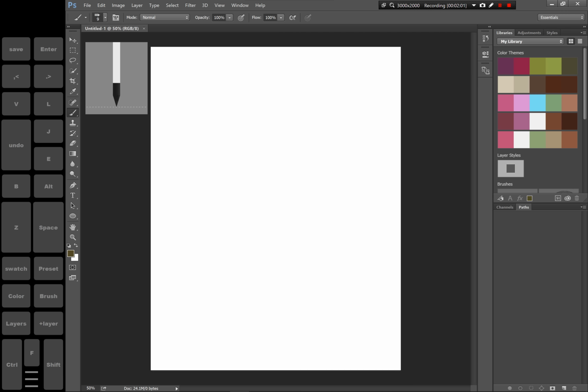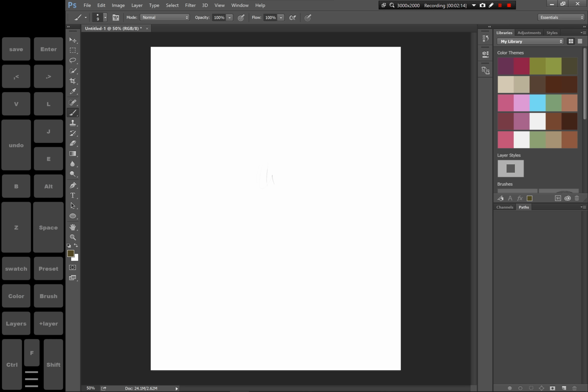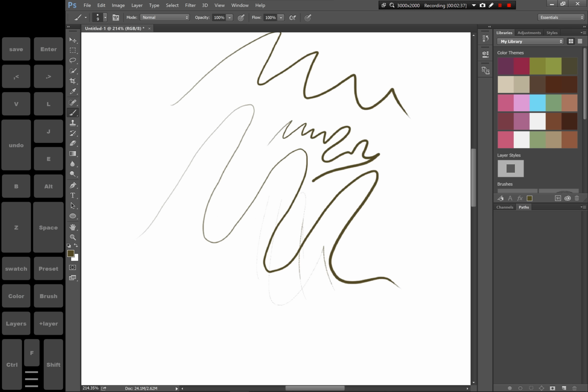Here's Photoshop. Now this one I have optimized to work with, let's see, alright, this is the brush I'm using. Alright, let's try this one. Now in my tests I found that this is a little laggy, and I don't know if it's because I have a couple other things open. When I'm doing this and I don't have recording on, there doesn't seem to be any noticeable lag. Alright, so we'll zoom in here. Alright, this is looking pretty normal right here.